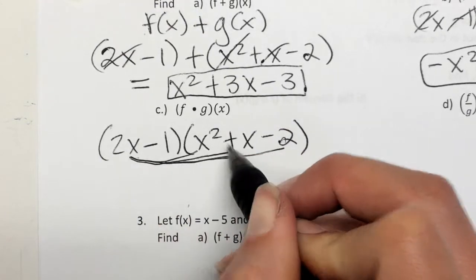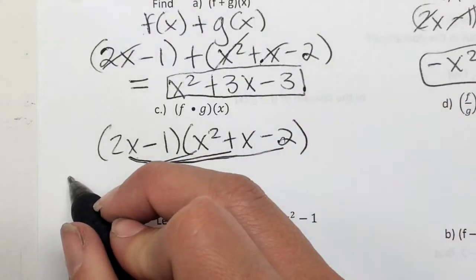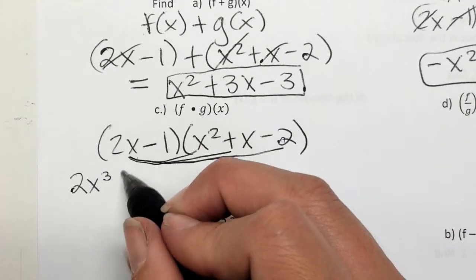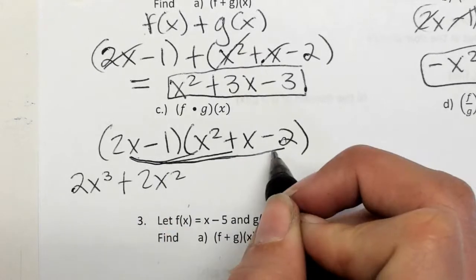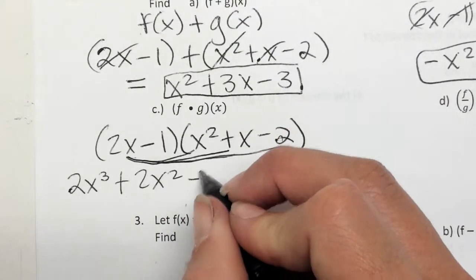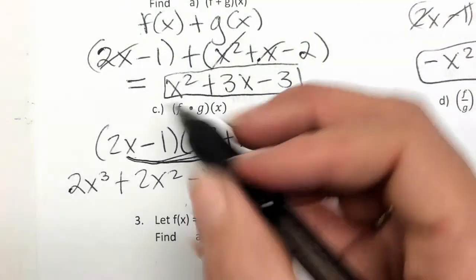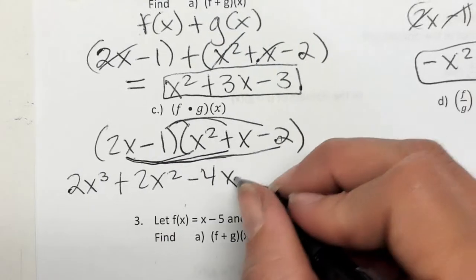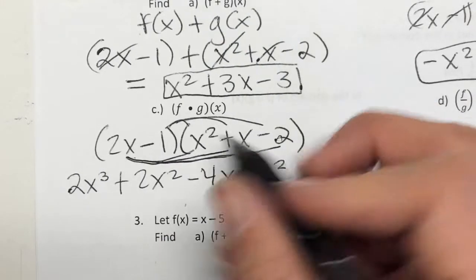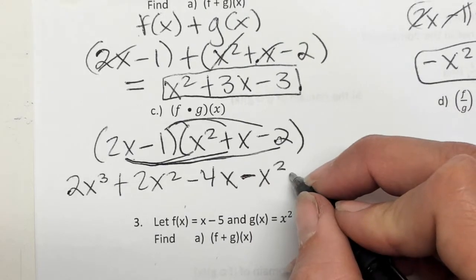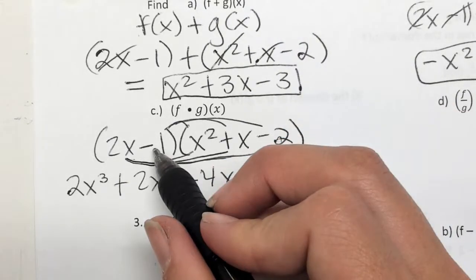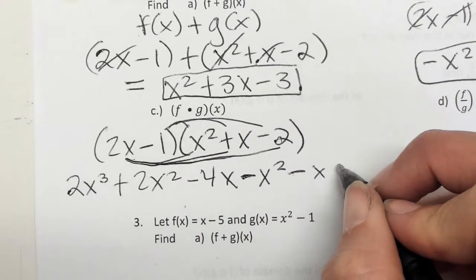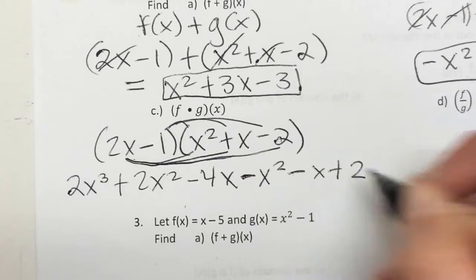So, Darian, tell me what 2x times x squared would be. Camden, what's 2x times x? Antonio, 2x times negative 2. Justin, now that's all of those terms. So now negative 1 to all of them. So Justin, negative 1 times this first term. Negative 1 x squared. Good. Abigail, negative 1 times x. Negative 1 times x. Good. And then Logan, negative 1 times negative 2. Positive 2. Good.